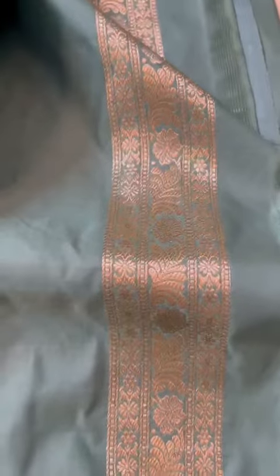Here you see the right color, it's greenish teal, or sage green, a mix between sage green and teal. You see the right color. Here is the blouse, the plain blouse with the border.